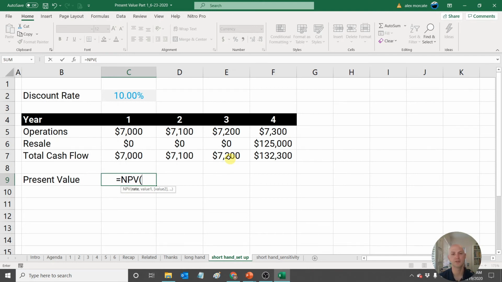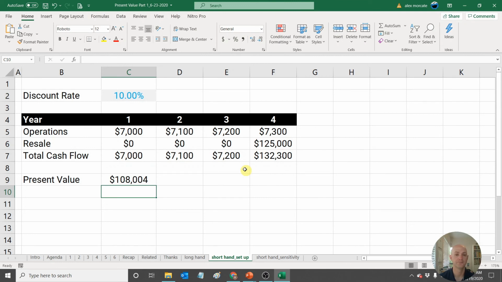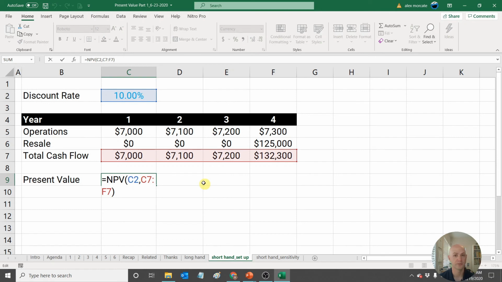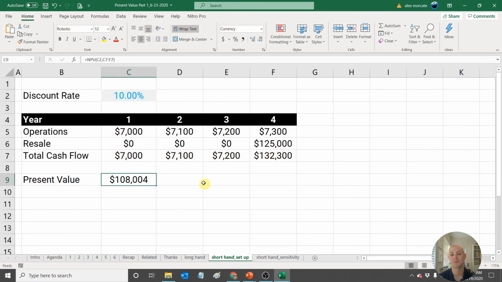So if we use equals NPV function, open parentheses, we'll pick our discount rate, comma, and then we'll just select all of these future streams of cash flows in one group. When I press close parentheses and enter, we'll arrive at the exact same number. So again, equals NPV, open parentheses, and discount rate, then select all your cash flows. It'll get you to the exact same number.